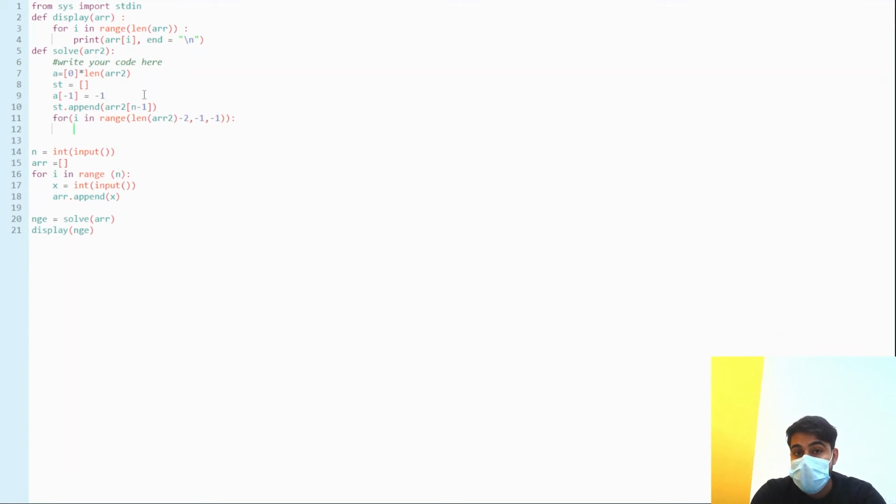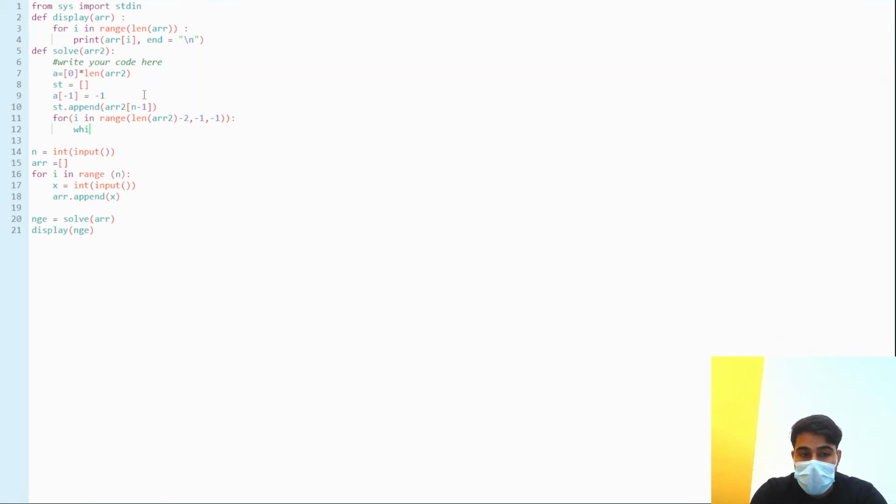Now what was our second case? Second case was to compare it with the top of the stack. If the currently executing element from the array is greater than the top of stack, we need to remove all those elements from the stack which are smaller than the current executing element.